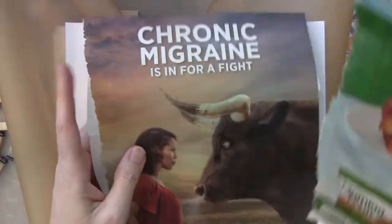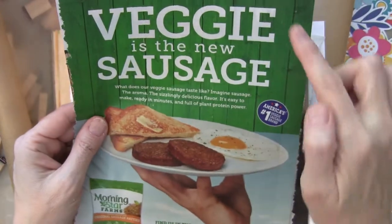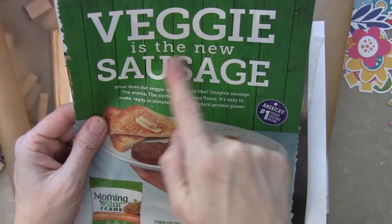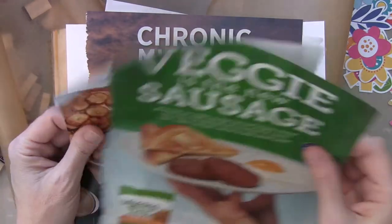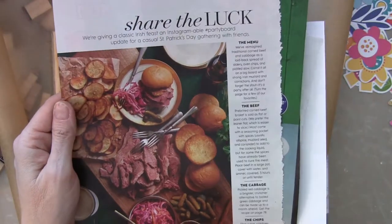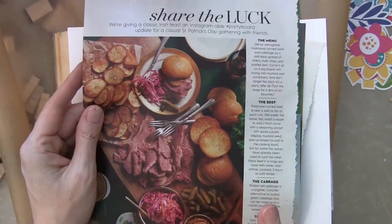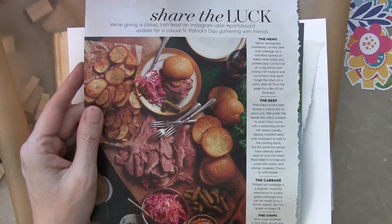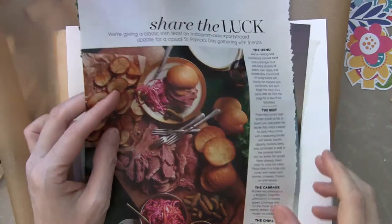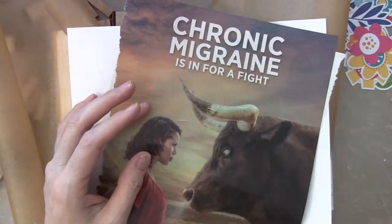With this. And then for my border, I'm going to cut some strips out of this green, and then out of this food, because I think it's got some interesting shapes, textures, and colors. So I think that might be kind of fun. So this is where I'm starting. We'll see where I end up, as always.